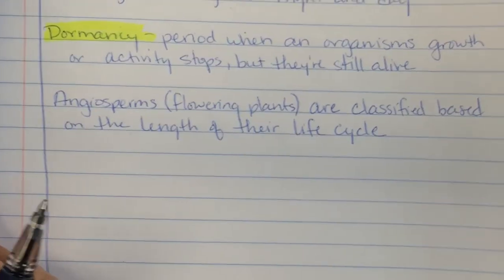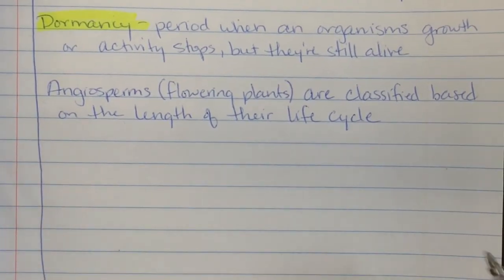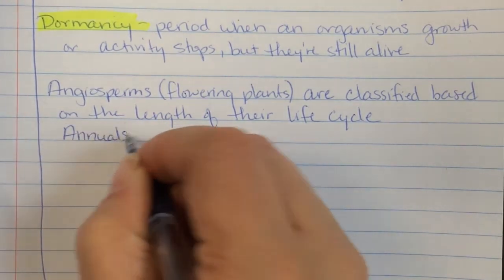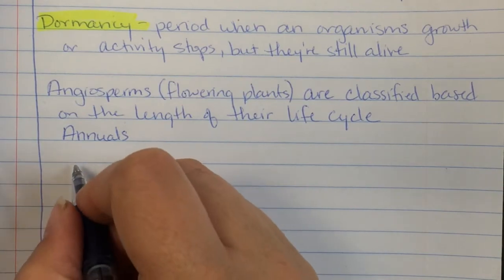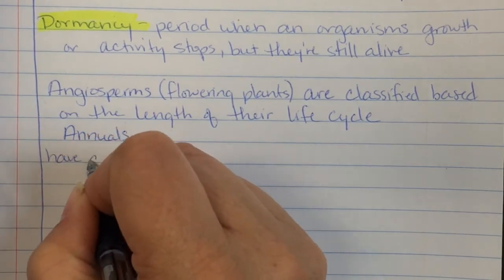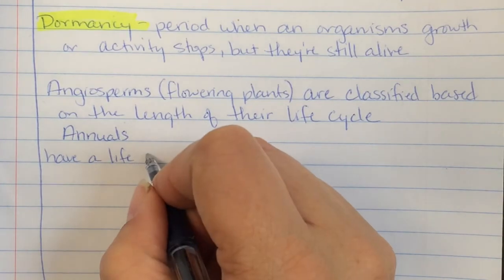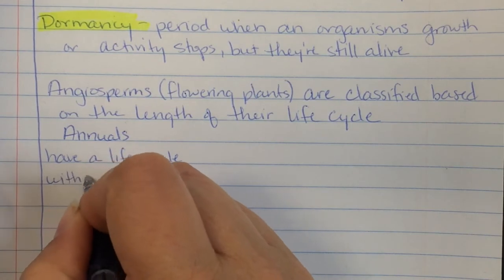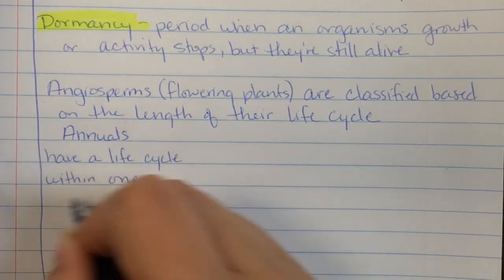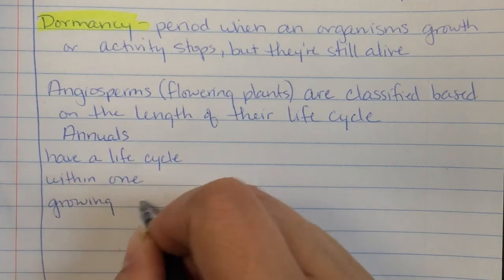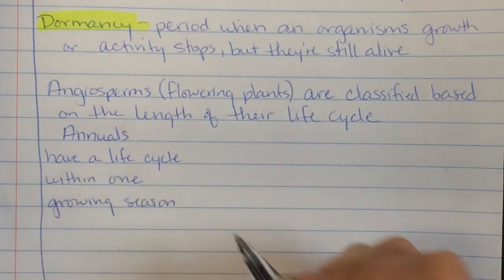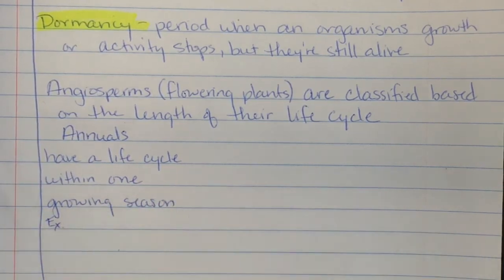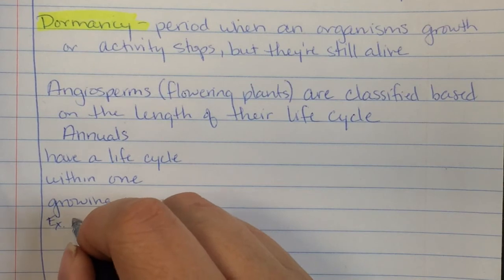So again, when you go shopping for flowers this spring, you'll see a category that's known as the annuals. And these have a life cycle within one growing season. So they'll just bloom for 1 year. So those plants, if you want to do like a big investment, annuals are probably not the way to go because you'll get them once.